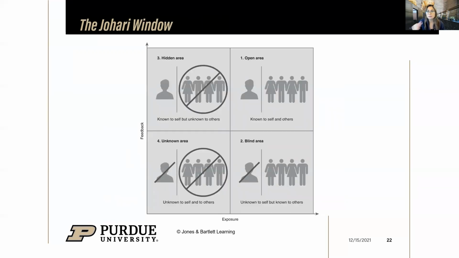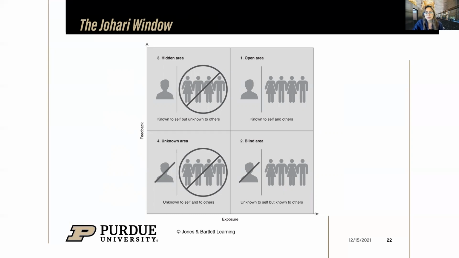Now, the process of feedback can also be illustrated by Johari's window. As you can see in this visual, the window is divided into 4 different panes, and every pane has a different meaning or understanding. Let's go over them. The first pane in the window is referred to as the open or arena. Now, this quadrant represents the actions, behaviors, and information that are known to the individual and those around them.